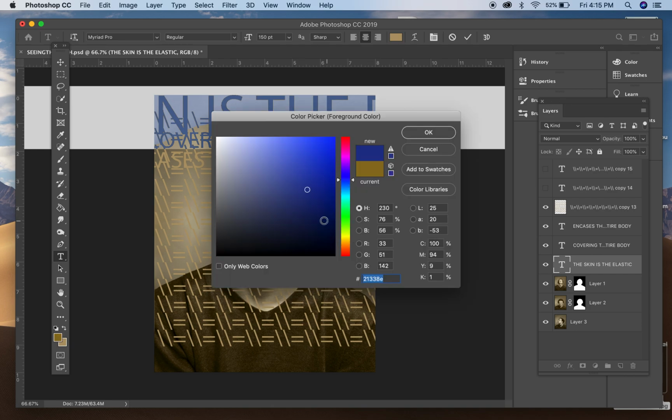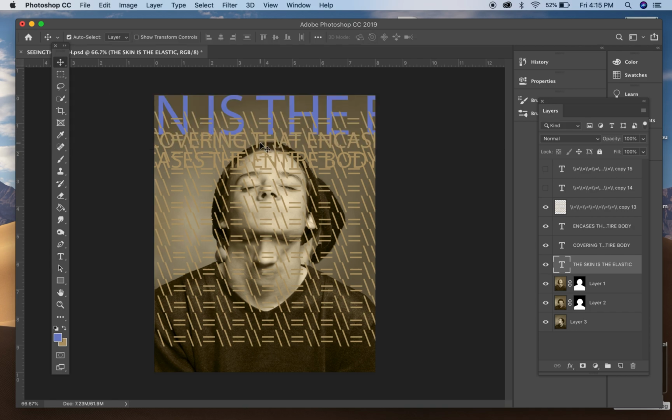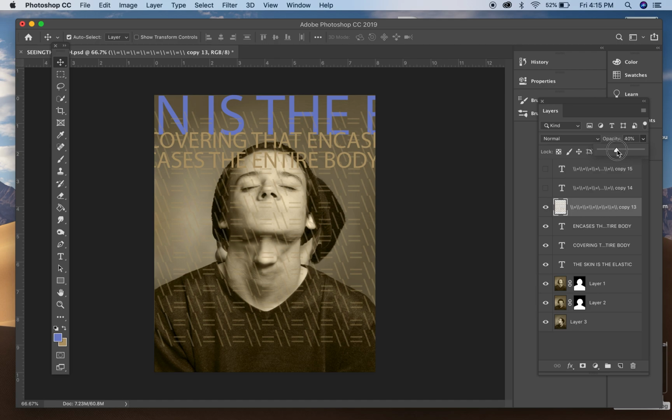I'm going to bring in some blue, maybe kind of a lighter blue. Oops. Anyhow, you get the idea. So you can vary the opacity of the layers. You can change color and size in order to differentiate the words.